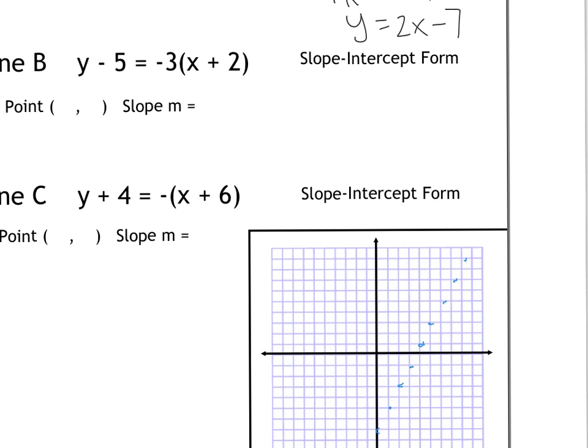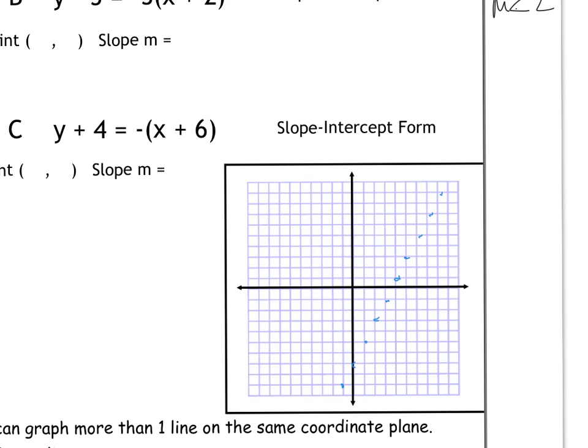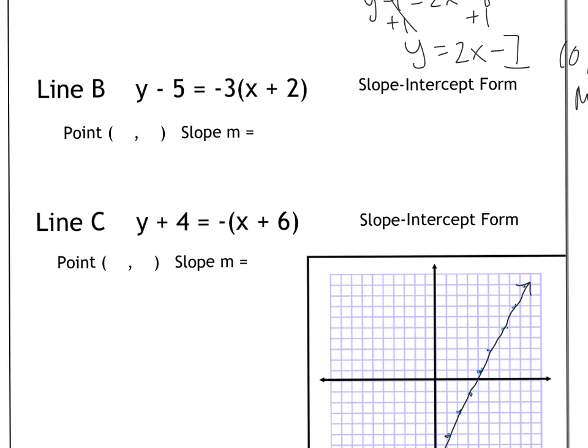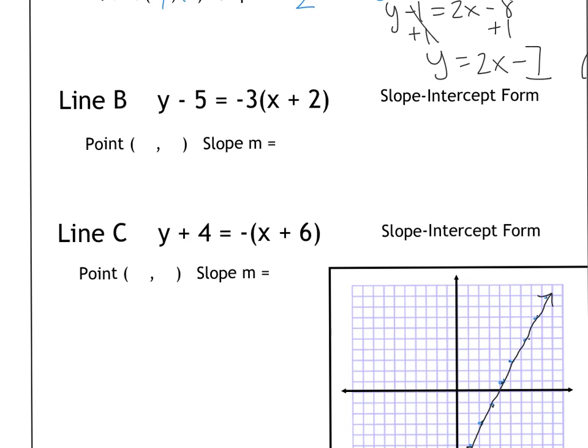So I'm not going to fill that in yet because I want you to see that this should be the same line as well. This has a y-intercept of 0, negative 7, and I still have a slope of 2. So I should be starting at 0, negative 7. Oh, look at that. Same spot. Up 2 over 1, up 2 over 1. I actually get the same line no matter which form that's written in because it's the same line. So that would be line A.